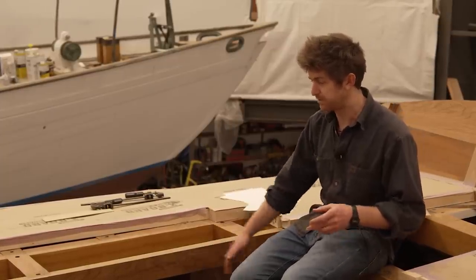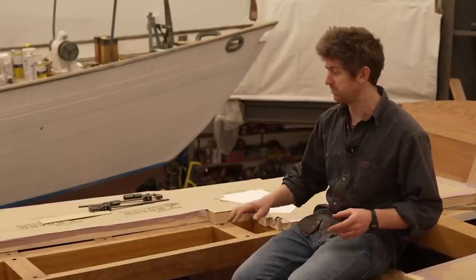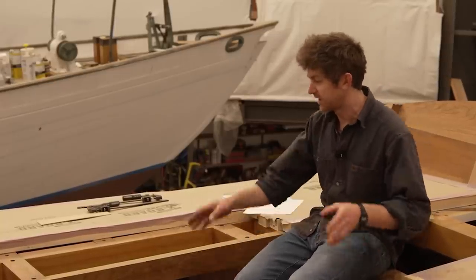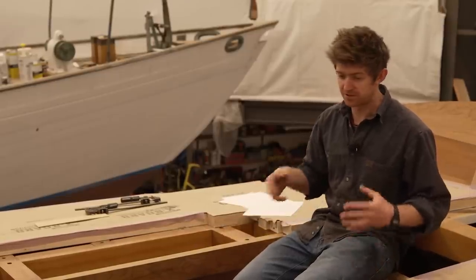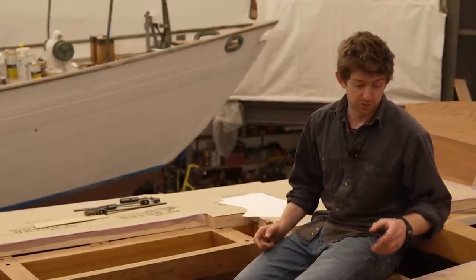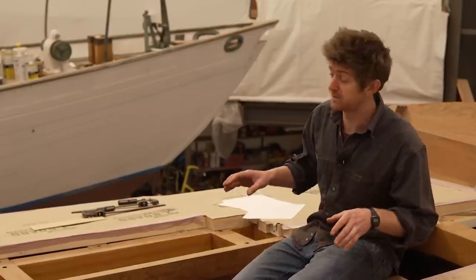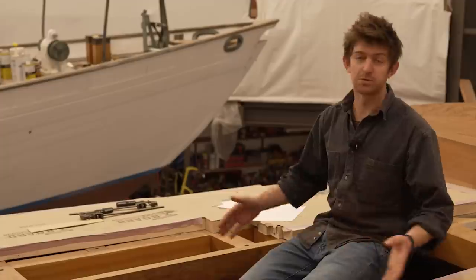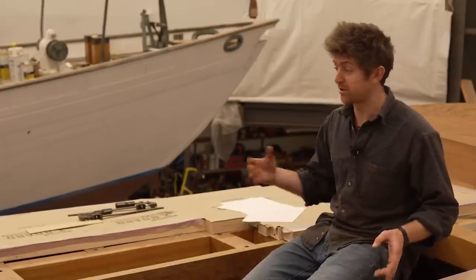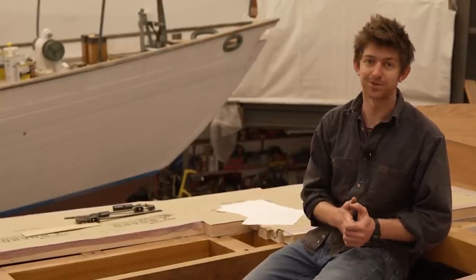There's various beams, carlins and posts and things got to go in, sills, and then there's going to be cladding around the outside, and the bottom of the cockpit is going to be a sort of traditionally laid deck. So that's all got to be done pretty soon before we get around to putting the cockpit combings in. None of the cockpit can actually be constructed though until the diesel tanks are in, because otherwise we wouldn't be able to get them in. So that's another big thing that could hold us up, and getting the design finalized for those is another job for this week.